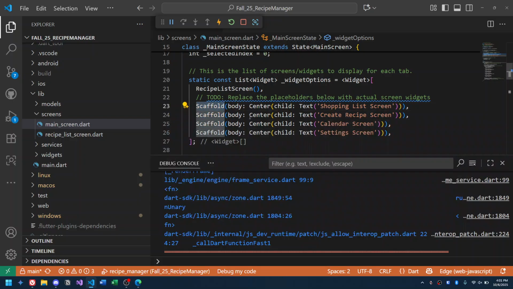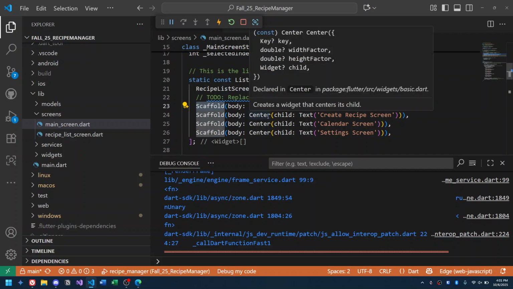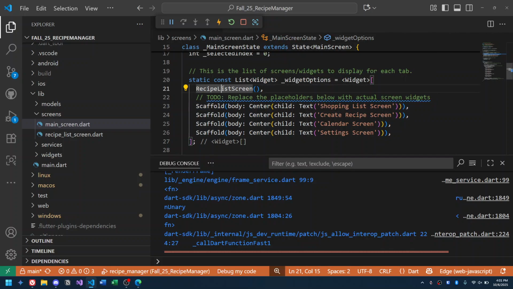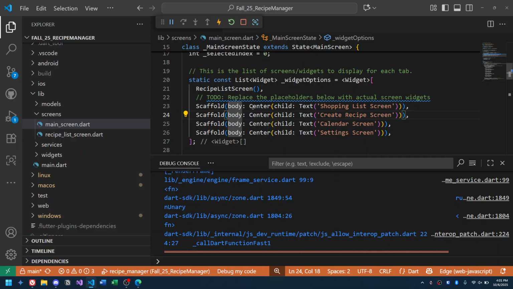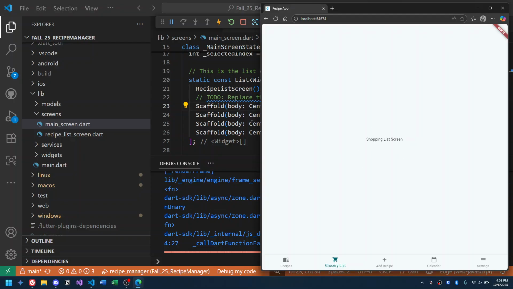A scaffold is a really basic building block for a lot of the aspects of the app. Right now, what you'll see is that we have text shopping list screen. And if we go to shopping list, that's what it says right here. And that's encapsulated by center, so that center makes it in the center of the screen.